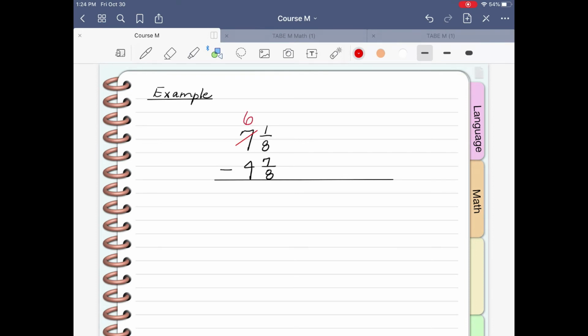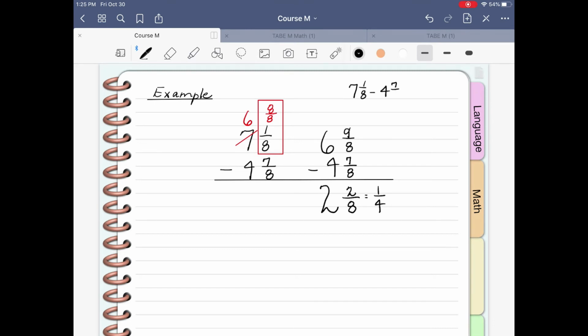We're going to say 6, and then the one that I'm renaming is 8/8. And we will combine these two so that we get, let's just rewrite this problem. You end up with 6 9/8 minus 4 7/8. And you can definitely do your subtraction here. That's going to be 2/8, which reduces to 1/4. And 6 minus 4 is 2. So the problem is 7 1/8 minus 4 7/8. And the answer is 2 1/4.